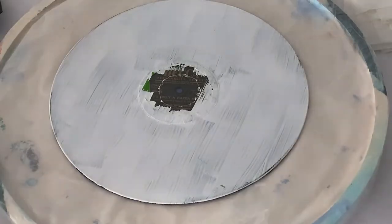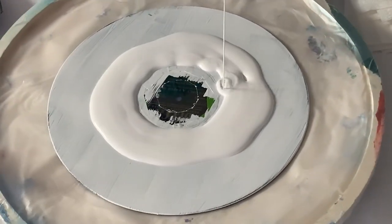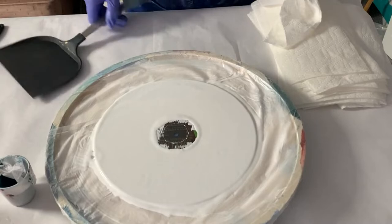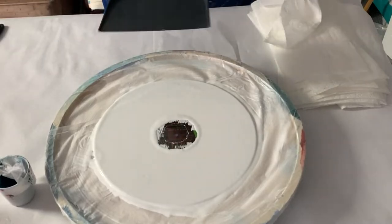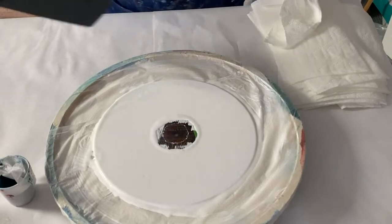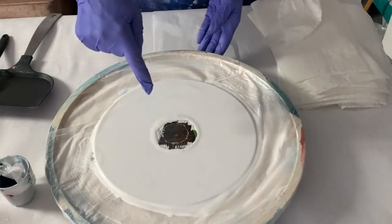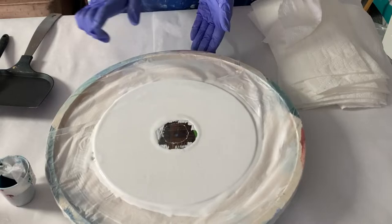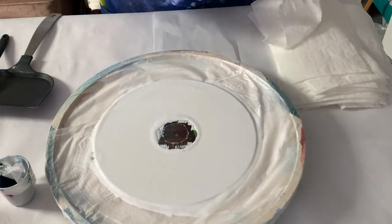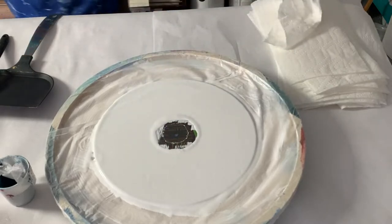Okay, let's start by adding the white. This next step is where I used my shovel-shaped spatula and my mixing spatula to puddle fill and fling the paint. I don't want this to turn, and I also want my label to be up and down so that when I put the clock mechanism in, you can read the label. This is down and that's up, and that's the way I'm going to fling the paint.